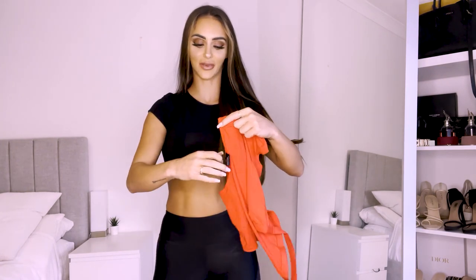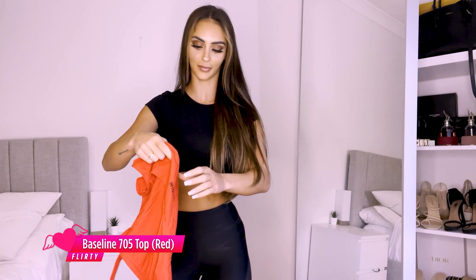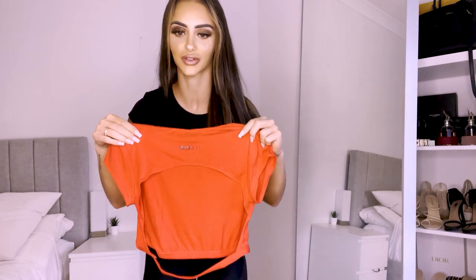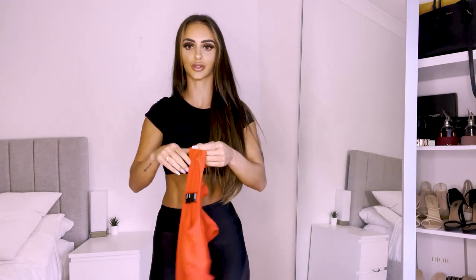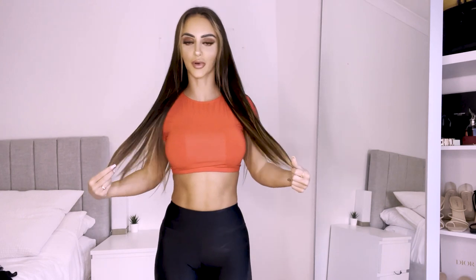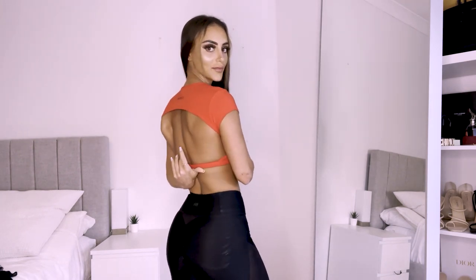Okay guys, next up is the baseline top again, except in red. So exactly the same as the black one. It's got that open back feature as well. So I'm just going to put this one on. So as I was saying with the black sports bra, if you did want that extra support, you can put on a Wicked Weasel sports bra underneath. You'll still have the open back feature. You'll just see the sports bra at the back.